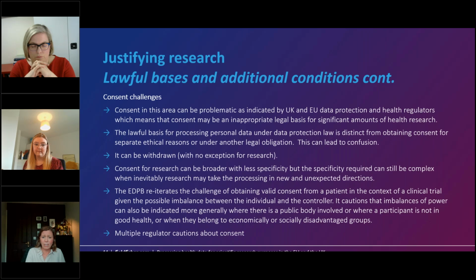There's also a clear indication here in the health context of imbalances of power. Regulators have clearly indicated in the clinical trial context that that's relevant, but it's absolutely wider. And you can see if an individual, possibly with a disability or a medical condition, is sitting with medical experts, they may be intimidated, they may not understand, they may not want to ask questions. It's not true consent in the concept of GDPR standards. So real problems, and not your go-to. It shouldn't be the first place you go to.